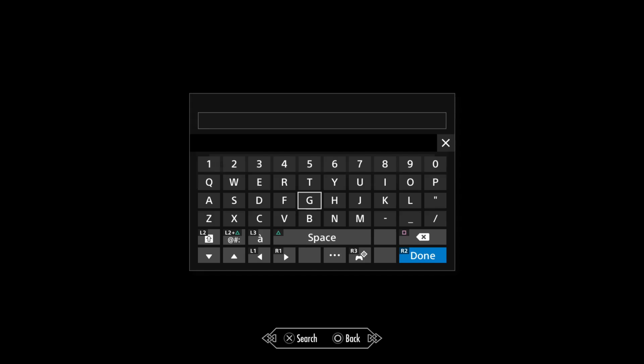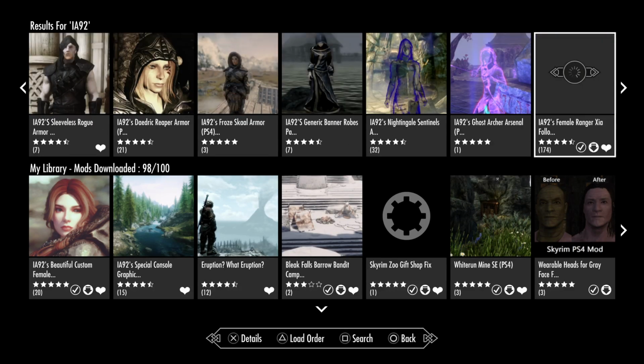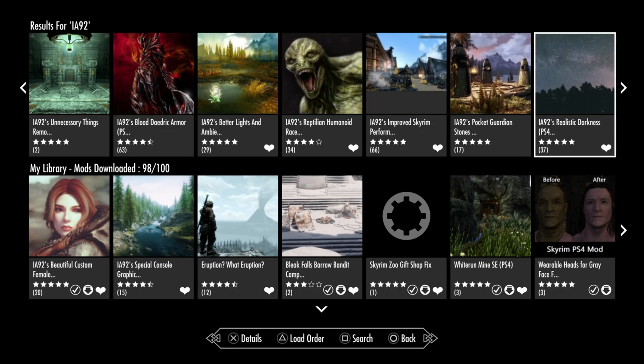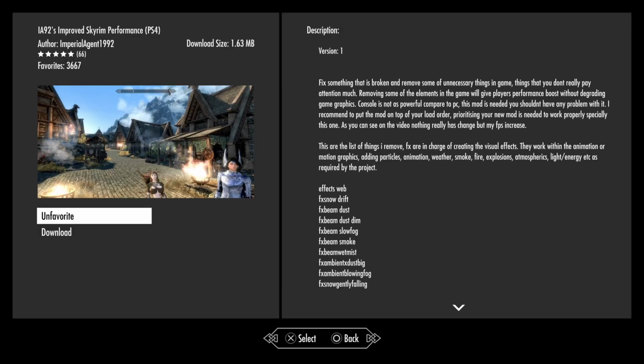Okay, back to IA92. He's got a shit ton of follower mods, a few console things. Oh, I know what I wanted to do. I wanted to see what some of his city things do. I don't remember if I tried this one or not.